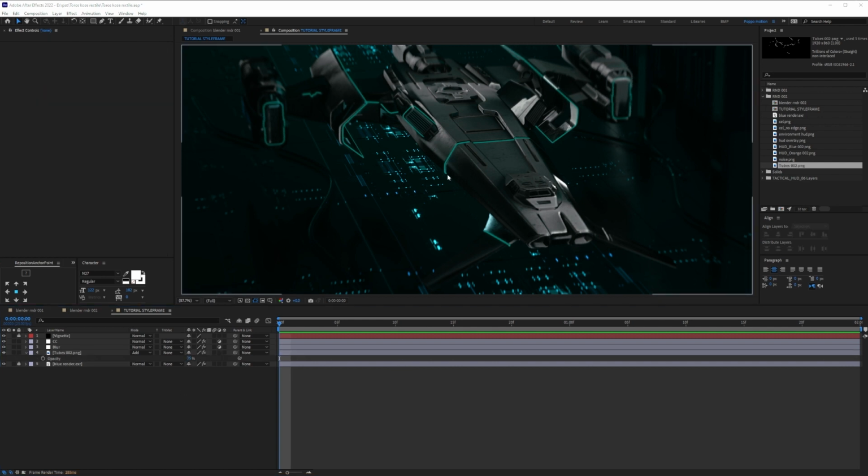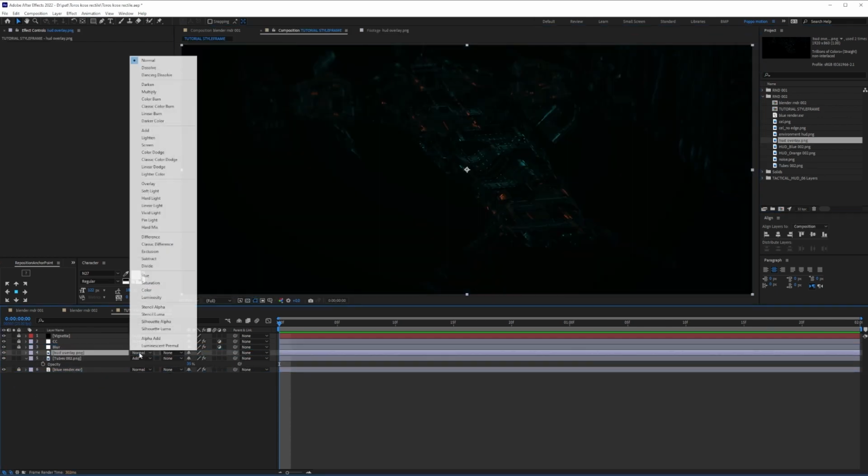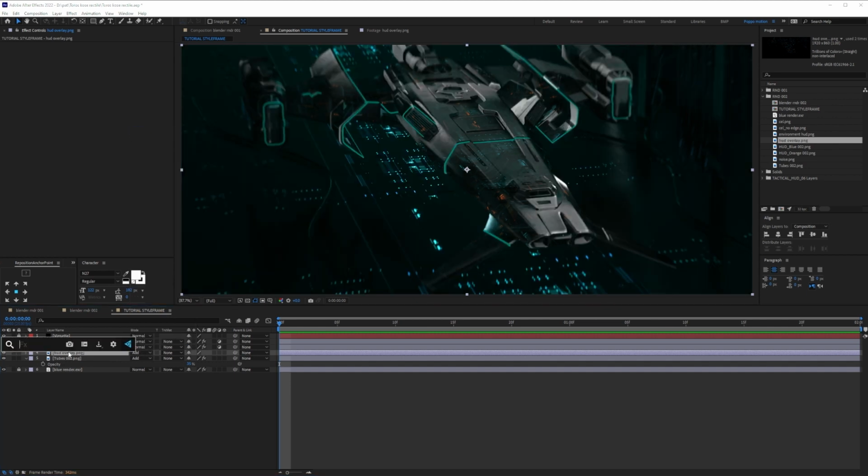And obviously what I could do is I could just do like a 25 or 35 here, and that would work. All right, so now we'll try to add the HUD environment and HUD overlay before we start adding the real HUDs and trying to color correct this, just so we can have a real feel of what's going on. So we'll take the HUD overlay, which is this one. We'll bring it right on top. Oh, so I'll just lock these, and I'll put this into add, and I'll try to give this just a little bit of a push. So I'm gonna go into deep glow, and let's just see, just give it less extension, less threshold, and yeah, let's just keep it like that.